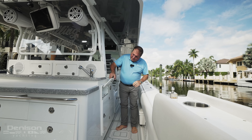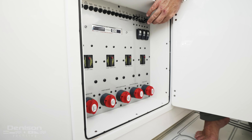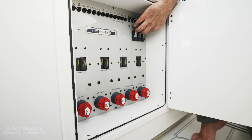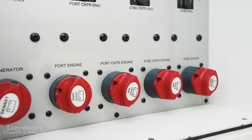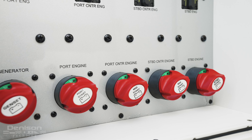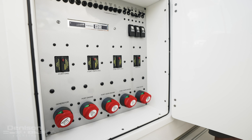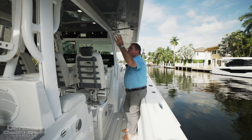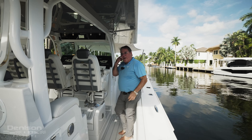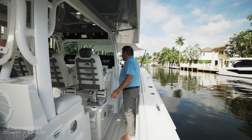Here is another nice feature: you have access to your generator and your rocker switches, and even the push of a button allows your rocker switches to turn. They've really done a good job making things easy for someone who hasn't been experienced. You have LED lighting throughout the boat with color-changing light — purple, blue, red, whatever color you like.